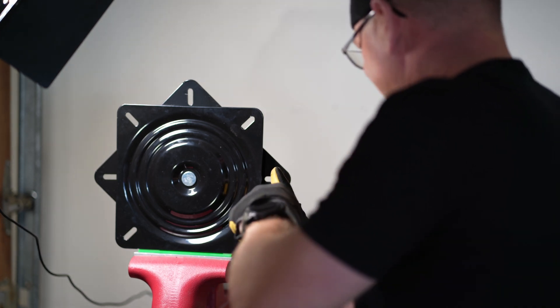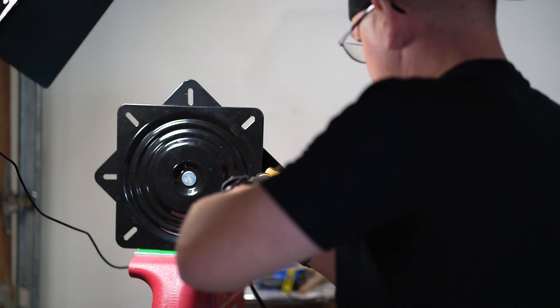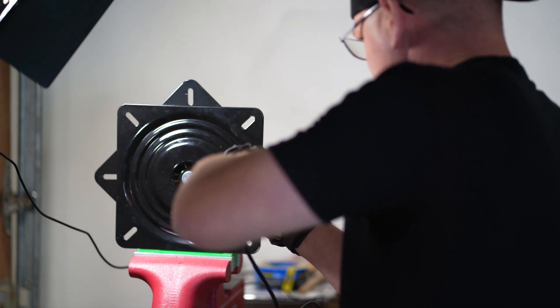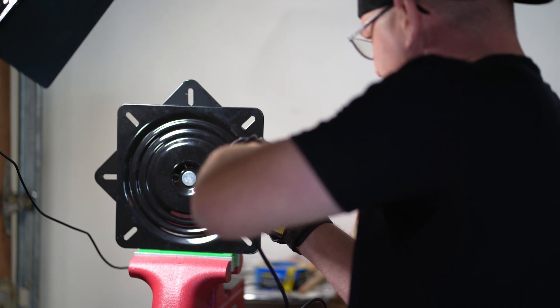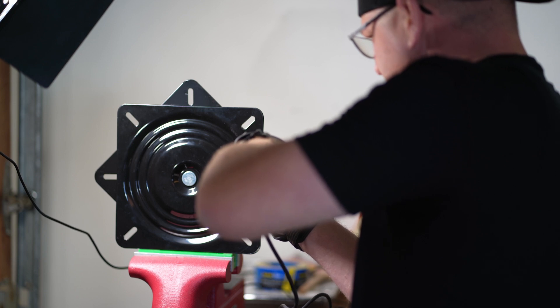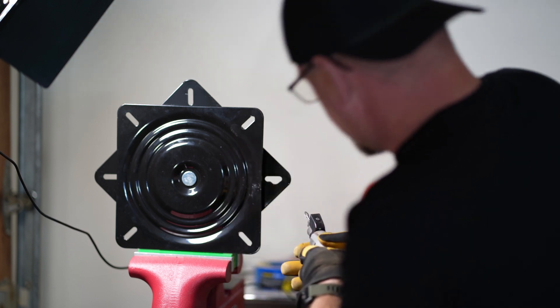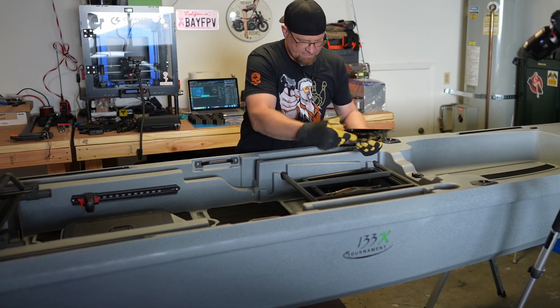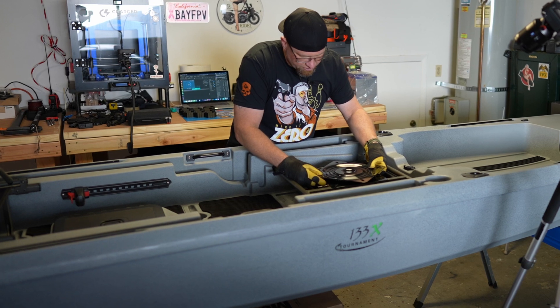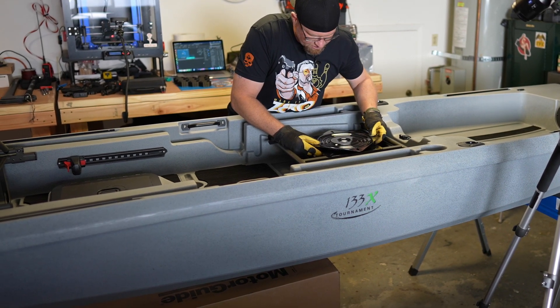We're definitely going to use the Dremel. But we have a little groove started, so that will help. Actually, I really like that — looks pretty good. Let's go see how well this is going to work out. We have the front ones lined up and now it's almost perfect. We just need to make it a little bit more. Okay, this is working fine — it's working great.